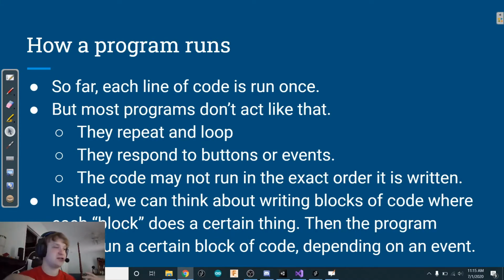If you think about something like Microsoft Word, it shows certain things on the screen, like the blank document, the toolbar, and your cursor. But what it actually does is constantly update what it's showing. The reason is because if I press the A key, it knows it should now show an A on the Word document, right? So then it has to update what it displays. It's always updating what it's displaying throughout the time that it's being run. And so that's very common for a lot of programs.